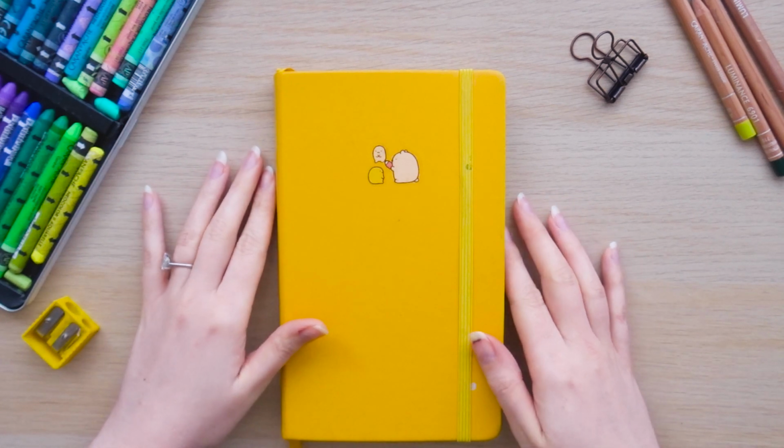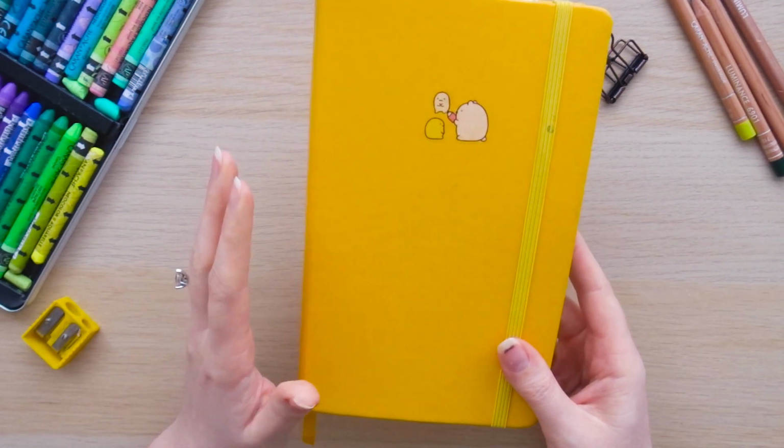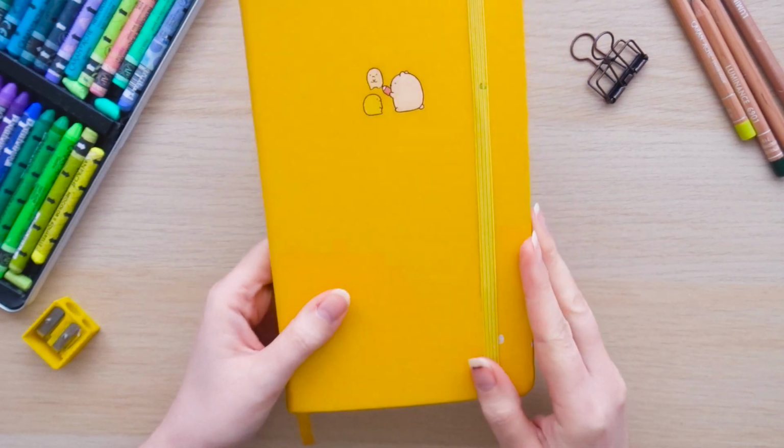Today I'm going to be doing a sketchbook flip through. So this is probably my main sketchbook. I do have a few that I work through and they are Royal Talens sketchbooks. So this is the 13 by 21 centimeter size and this is what I reach for daily.